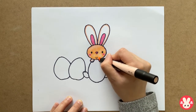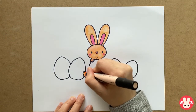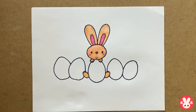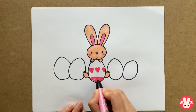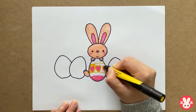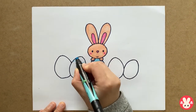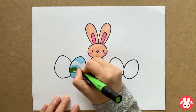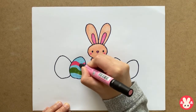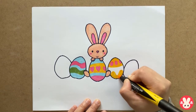So after we finish the face, then we can go ahead and color the ears and her feet. So now the bunny is done, but we will color the Easter eggs now, which are the fun part here. Because it's Easter, we'll use pastel colors, like very, very pretty colors, and color each one of the eggs. You can use whatever color you like as long as it's colorful and it's bright, because that symbolizes spring, right? So you can use whatever color you like and draw cute patterns for each egg.